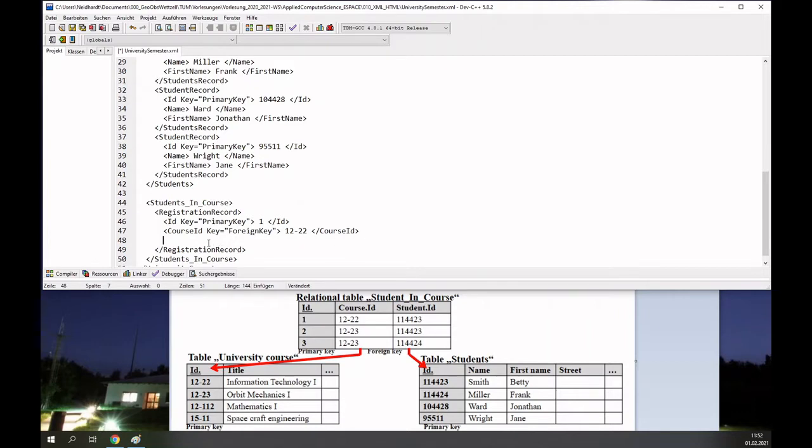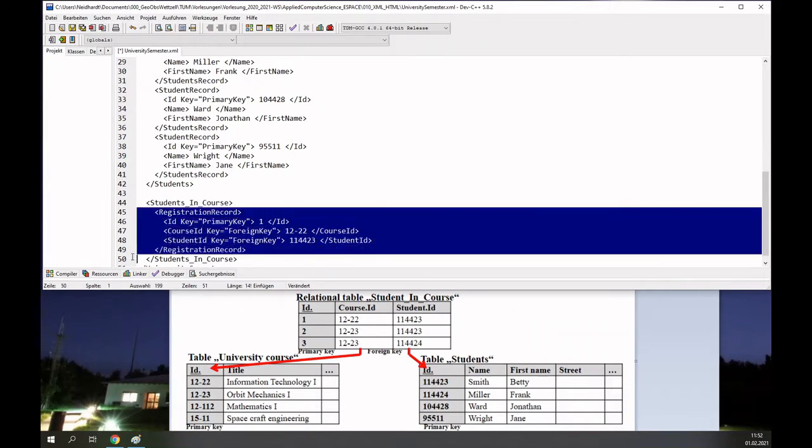And then we have an additional column which is called student ID, and this is also a foreign key, and the student ID is 114423, so that now the student is registered for this course.